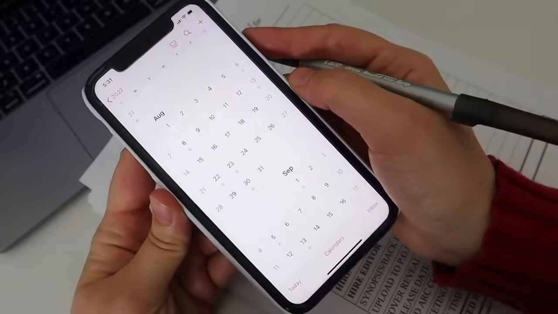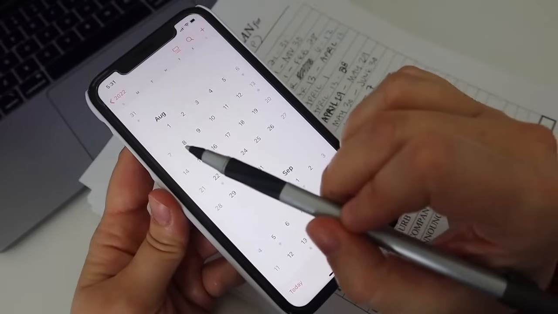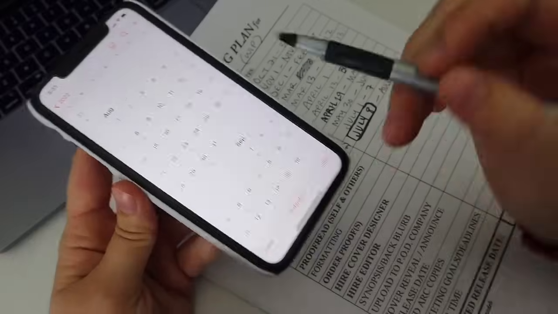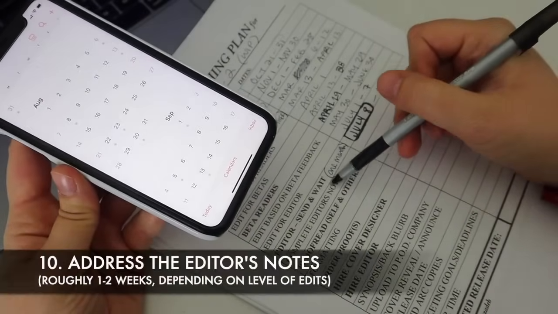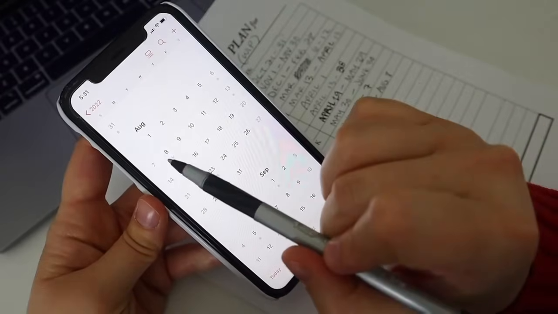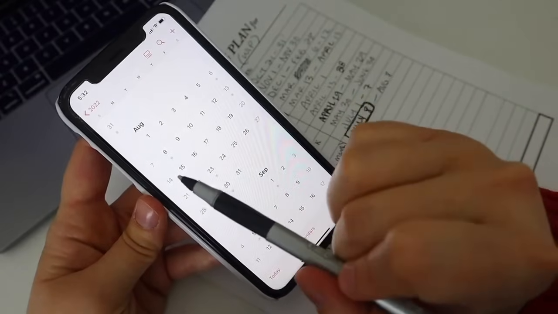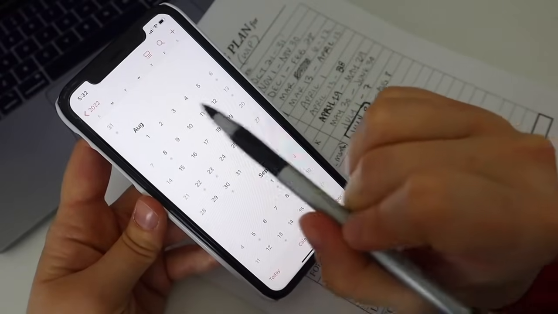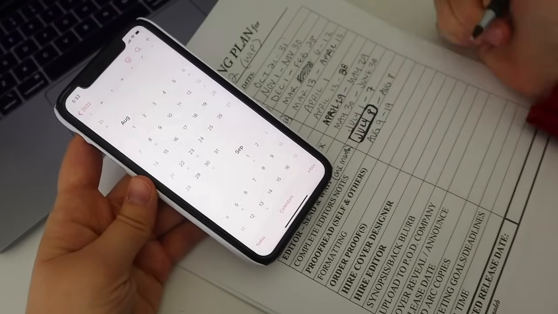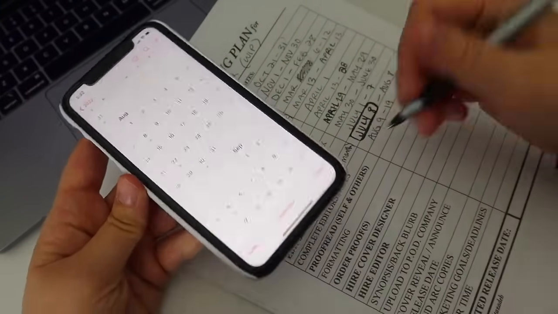At this point, I'm going to look at a calendar because that is a Monday, and I can sometimes do all my edits in 1 week when I'm completing the editor's notes, which is our next step right here. But again, with a new baby, I don't know if that'll be doable. So let's say I'd like to take this week and then I'm going to give myself an extra buffer week, and I'm going to try to complete them by August 19th. At that point, August 20th is a Saturday, but we're going to go with it.